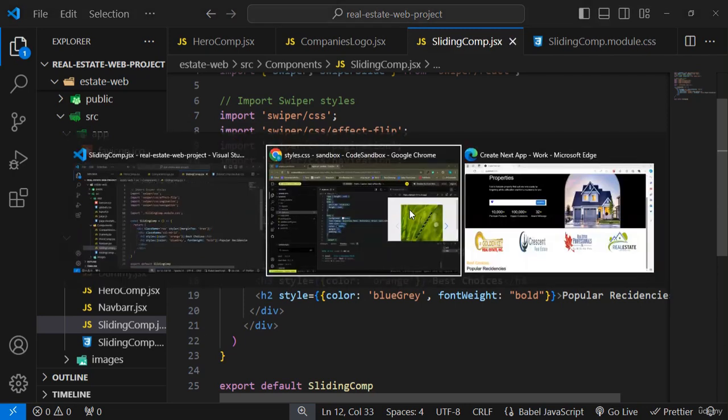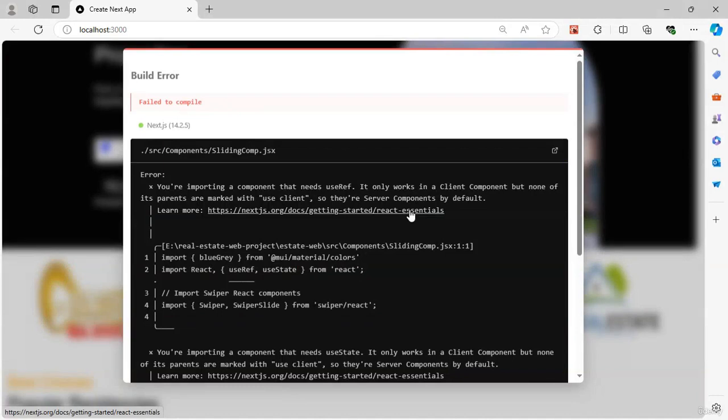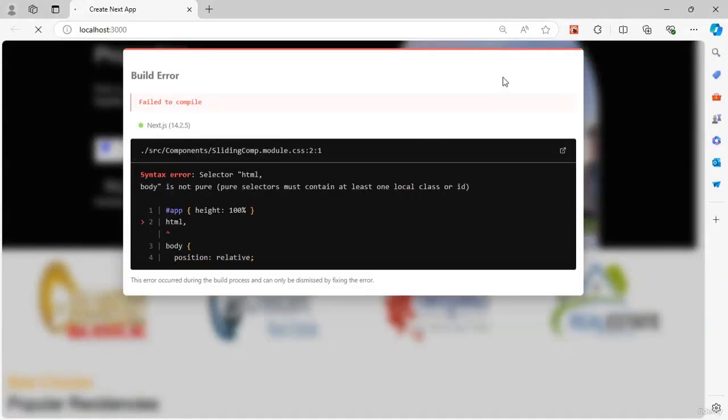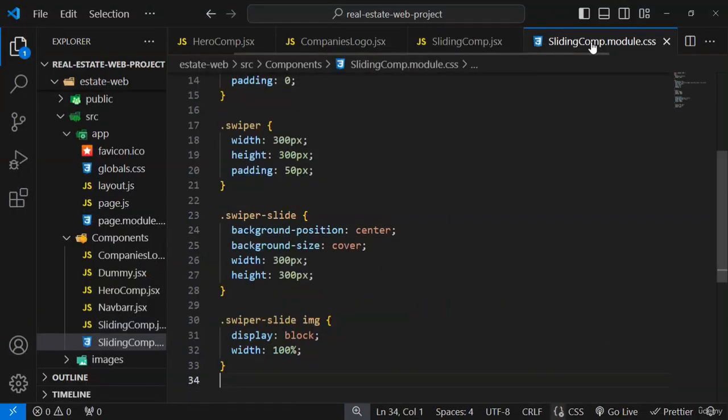Now if we save it and move to the output, it is also showing that use client should be used here, because it is also for the client side rendering, which is used in React. Now if I save it, refresh that page, it is going to show other errors.